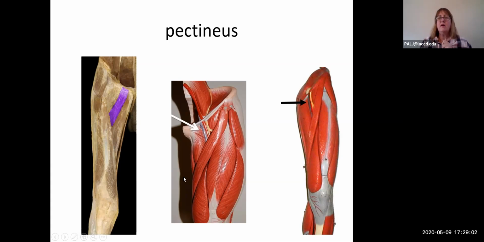Do you notice they are all on the medial aspect of the thigh? They're all going to be in the medial compartment of the thigh. Well, I meant on the medial aspect of the thigh, not anterior, but the medial part of the anterior thigh. And so they are all going to have the same innervation and the same action. And in fact, they're all going to be inserting into the femur and the linea aspera, and pretty much most of these are going to be coming from the pubis bone. I think you clearly can see them coming from the pubis bone, and then they're going to insert on the thigh, and that's how they're going to bring your legs together. All right.